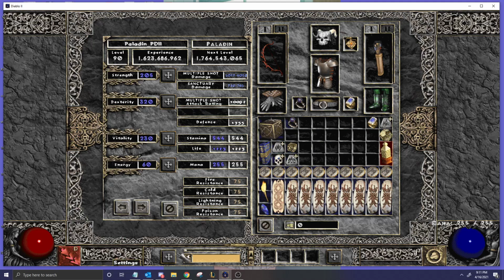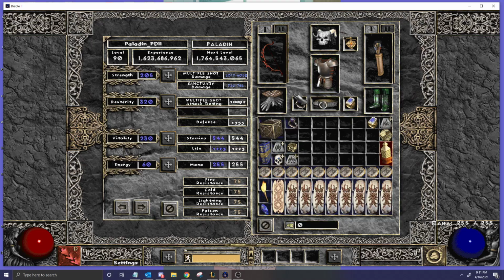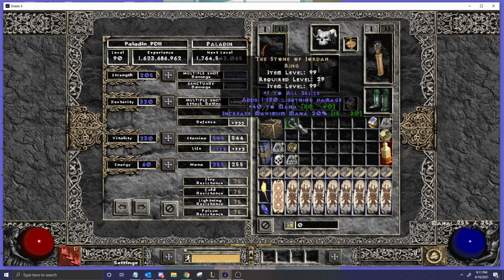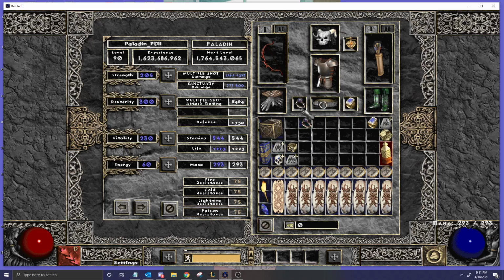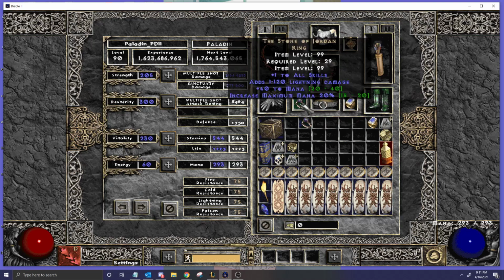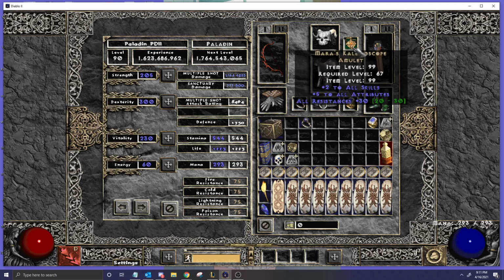You need all skills, so this is the part of the build that's expensive. You're going to need Chains of Honor, which is probably the best one because it gives all skills, adds to our physical damage, and gives us life steal. And then you're going to want a Stone of Jordan or a Bolkathos or a Wisp. It doesn't really matter on both. And then you're going to want Amara's because it's just 2 skills and all resist.